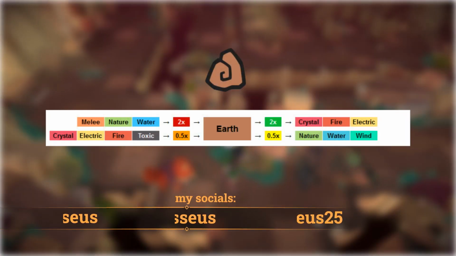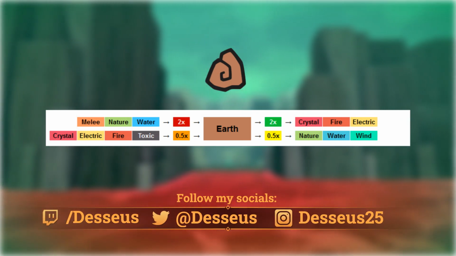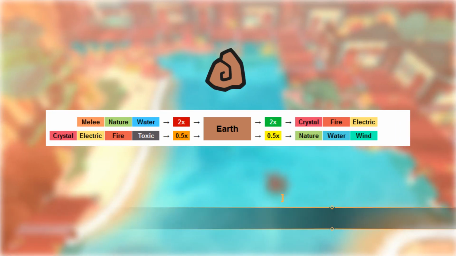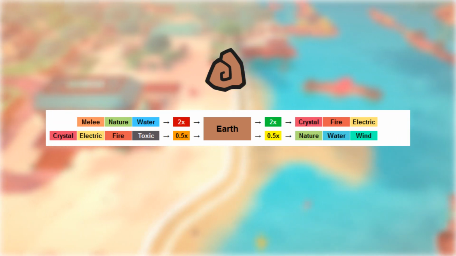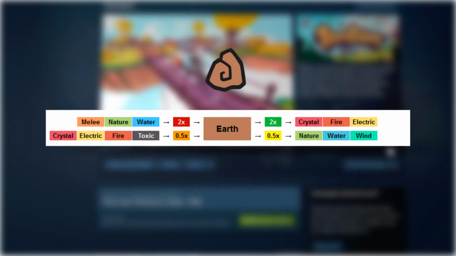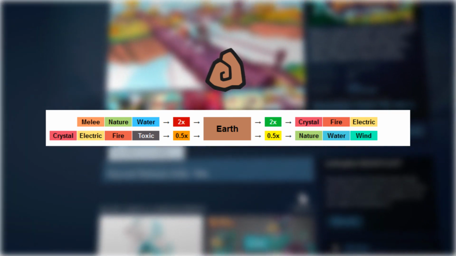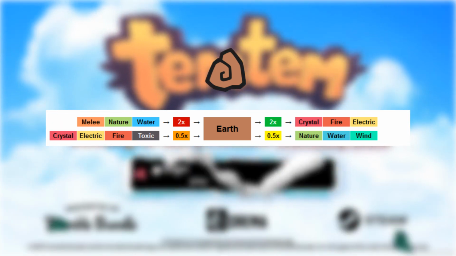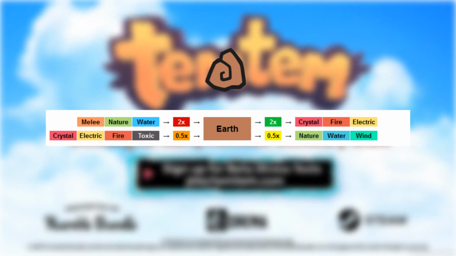Continuing on to the Earth type, just think ground and rock from Pokemon slammed together, effectively. The Earth type is effective against fire, electric and crystal, ineffective against water, nature, wind, resistant to fire, electric, crystal and toxic, and is weak to water, nature and melee types of attacks.